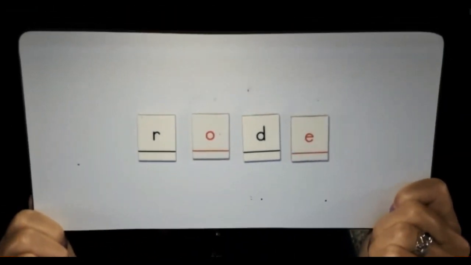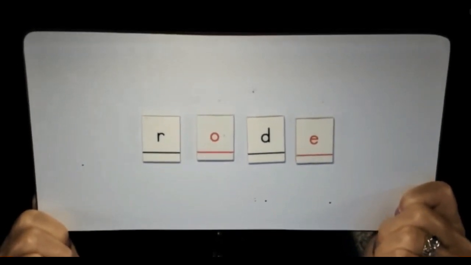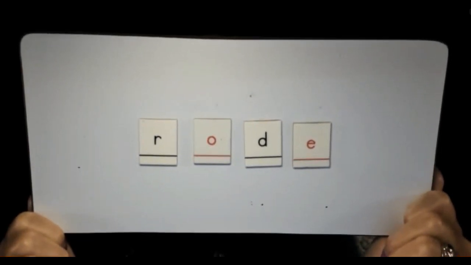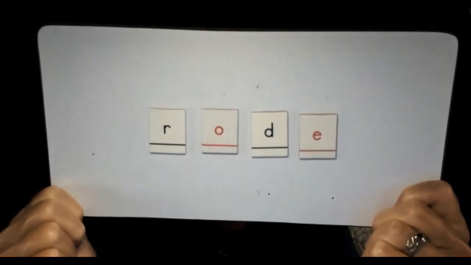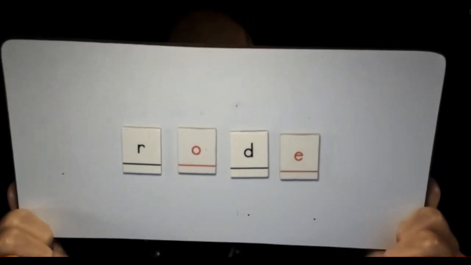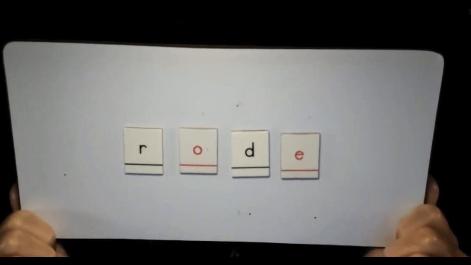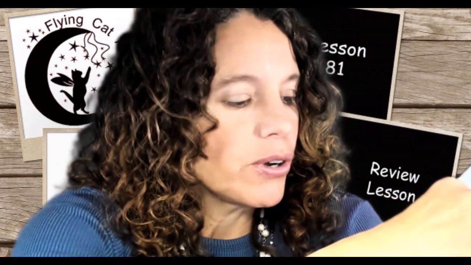Can you read this one and tell your teacher what type of syllable this one is? Well, that says rode. I rode my bike. And this one is a vowel, consonant, silent E syllable type. There are a lot of words in English, so we have to have another syllable type to accommodate all these words. So this is rode, like I rode my bike or I rode a horse. But we're going to have a different syllable type, and it'll have the same sound, rode, but it's just a different way to write it, which shows a different meaning.